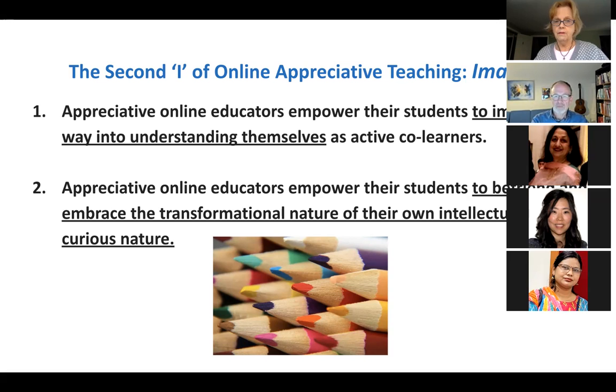And I think inherent in the word imagine is creativity. And I think that all so often in our culture, students only see creativity... You say you're creative. No, I'm not. I've had students, you probably have too, if you teach. I'm not creative. I'm like, yes, you are. No, I'm not.